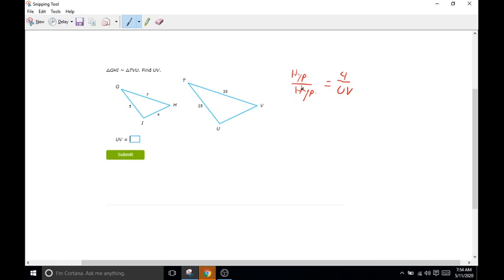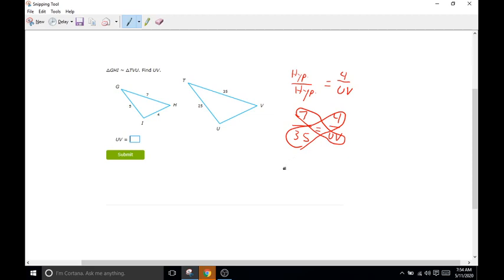Okay, again, it doesn't have to be the hypotenuse, it can be the other side, but when you write this out, make sure that you are consistent. So if you do the left hypotenuse over the right hypotenuse, then the other side of the equation has to be the left over the right as well. Okay, so the left hypotenuse is 7 over the right hypotenuse, which is 35, which is equal to the length HI, which is 4, over our missing UV. Okay, and then from here, since they have to equal each other and we just want to find what UV is, we're going to cross multiply, or use what they call the helicopter method, right?